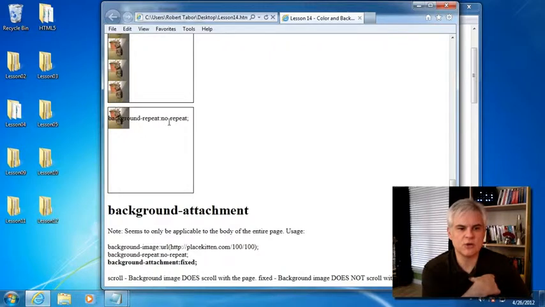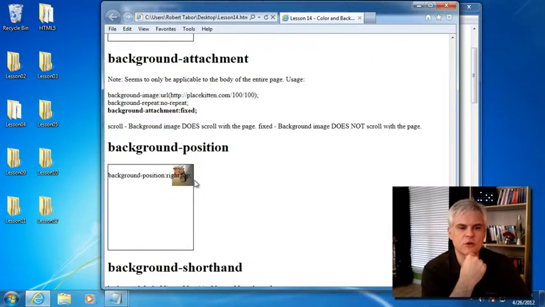Or we can use the no-repeat, which will only put the image in the background of whatever element just one time. Furthermore, you can set the background position so that you can position it, in this case, right top, left bottom, and so on.